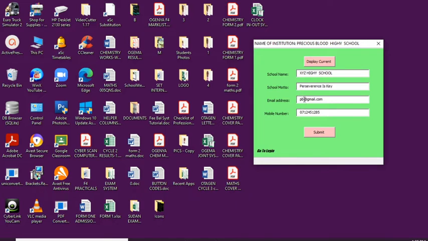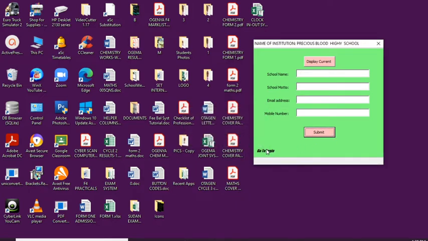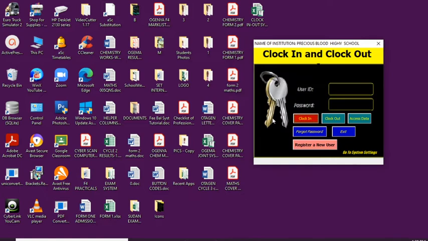Then here you can say the email, XYZ at gmail.com. Then the mobile can be 0700. Okay, then we submit. So we have updated the institution's details as per your institution. So you will say okay. So we go back. Those are some of the settings that you need to do before you proceed.